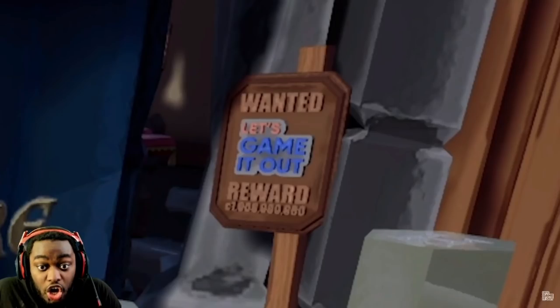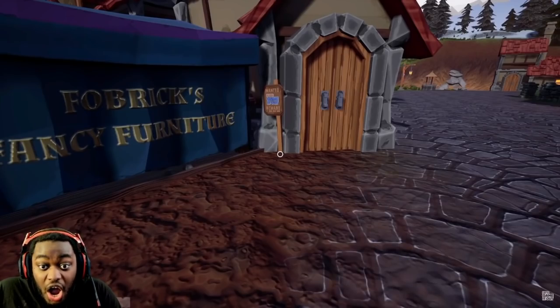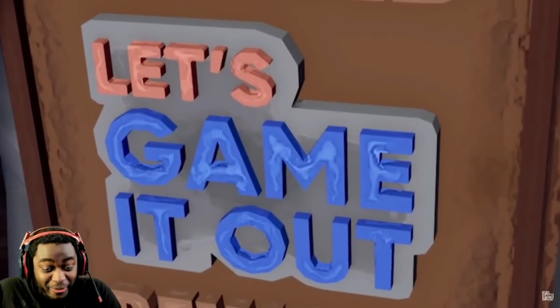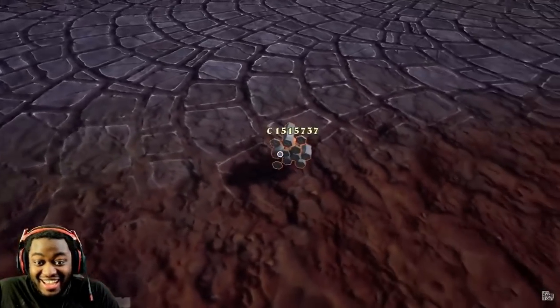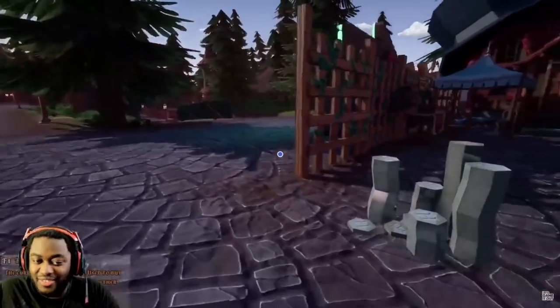Hey, wait a minute. Do you see what I see? What the hell is this sign right here? Gasp. Wanted. Let's game it out. Wait, what? Reward. 1 billion coins. Well, I never turn down an opportunity to make money. Looks like we know the first thing we're buying.